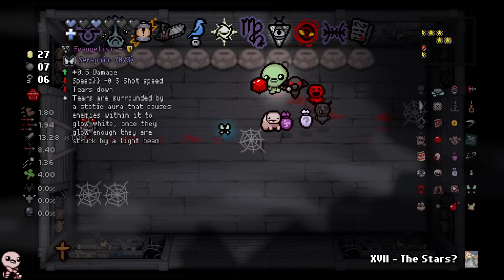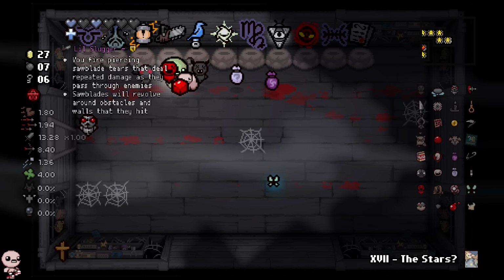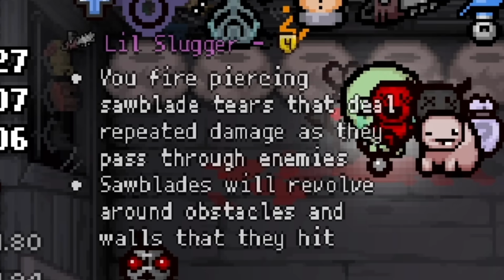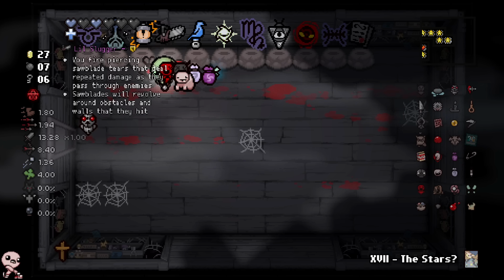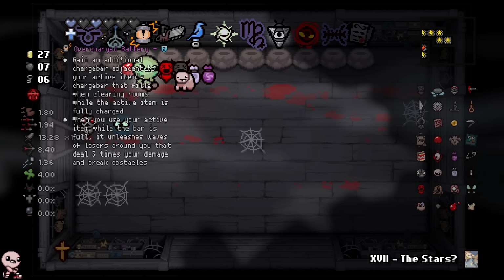Is that Godhead? Evangelist? Okay, I gotta figure out. Okay, hold on. Quality 4. Here, Little Slugger. That's a Meat Boy reference. That's really cute, I love that. You fire piercing saw blade tears that deal repeated damage as they pass through enemies. Saw blades will revolve around obstacles and walls that they hit. That sounds awesome. I don't know if that's working in the C-section though.